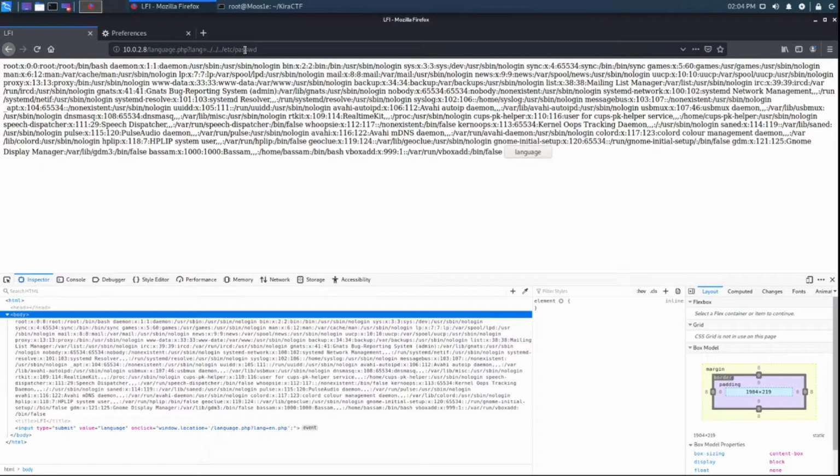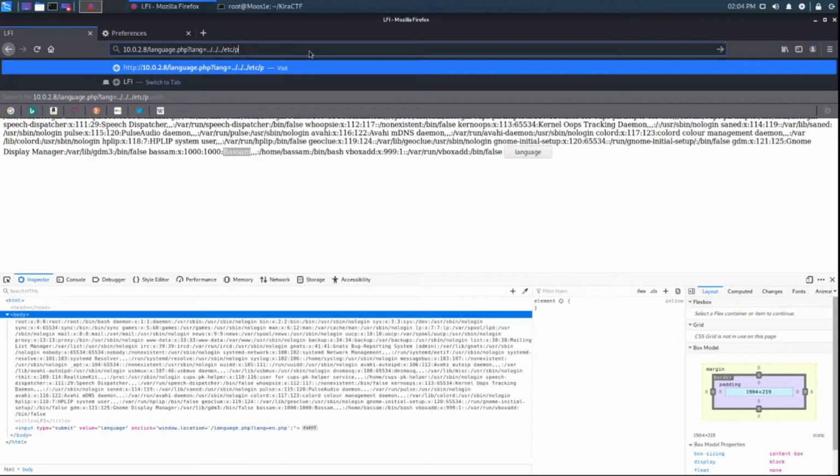And as we can see, we get the password file. Interesting. We notice we have this user Basam. That's a user that doesn't really seem to be a generic one. That looks like one that's probably been created. So that's kind of cool. So now we know that we have that.